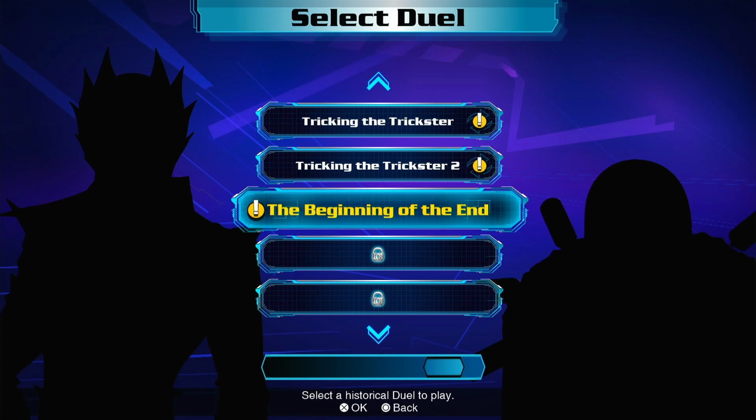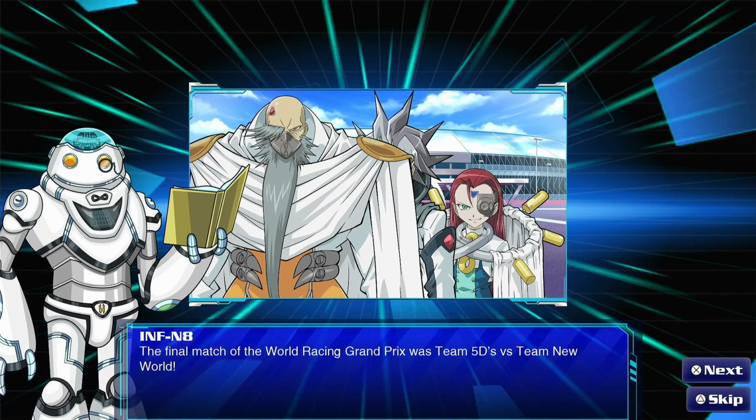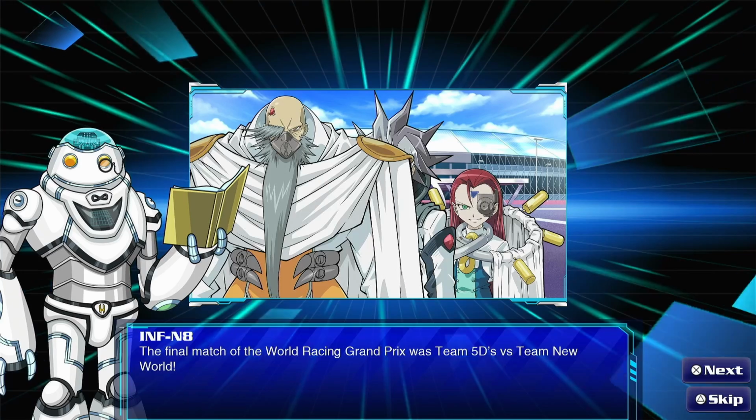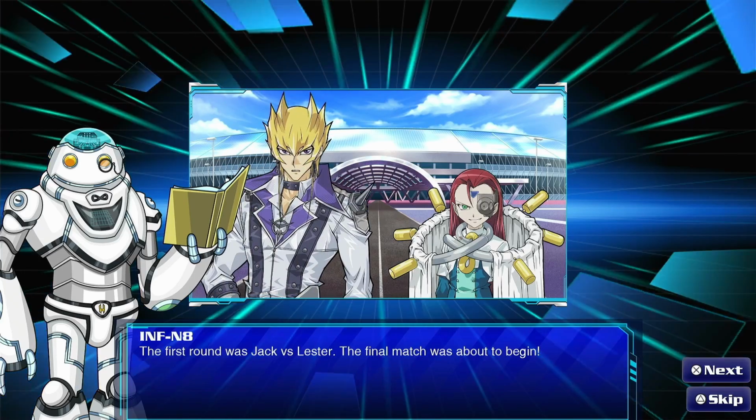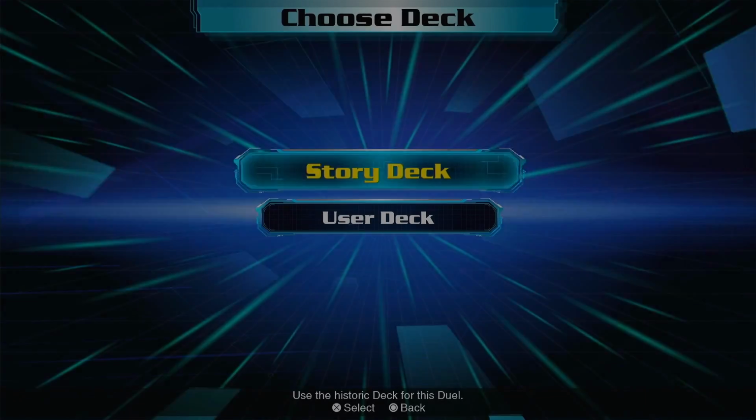So, let's take on Lester in the beginning of the end. The final match of the World Racing Grand Prix was Team 5D's versus Team New World. The first round was Jack versus Lester. The final match was about to begin.